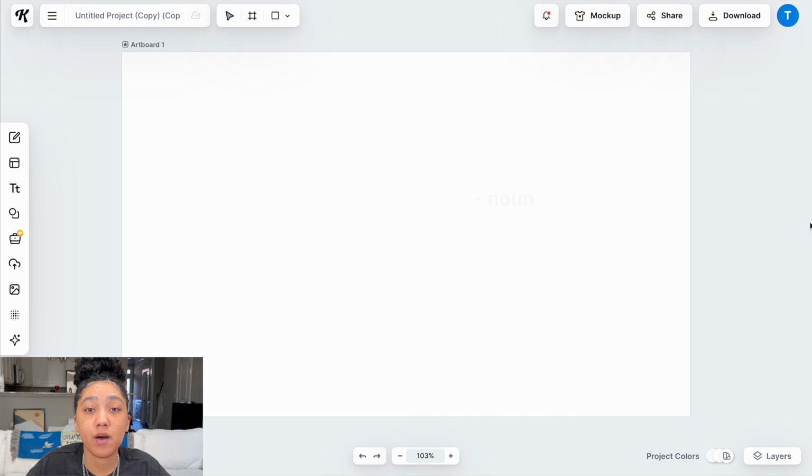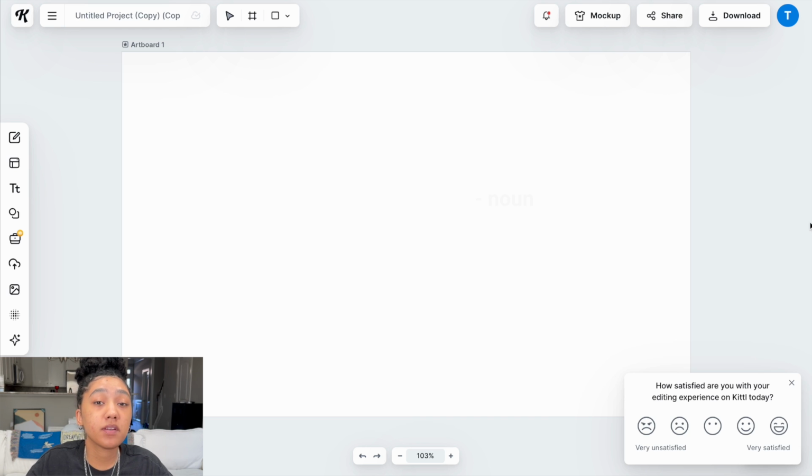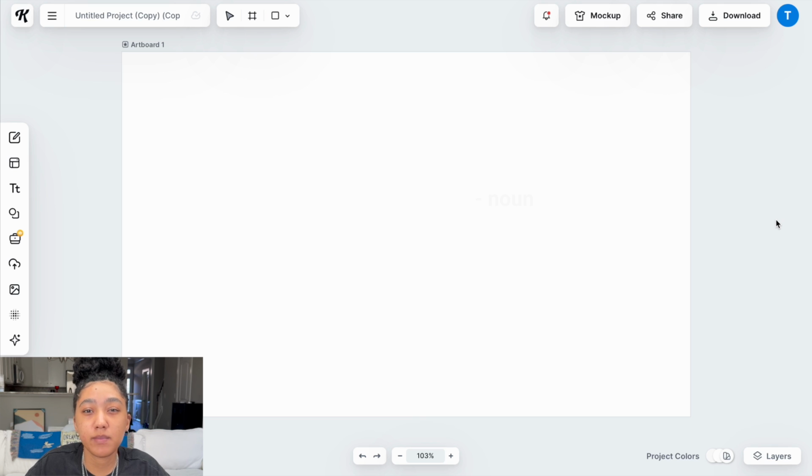Okay, so now that we have a blank canvas, I'm ready to go ahead and design the cover for my new planner. Now, this planner is not a teacher planner. I've actually designed the interior for a planner that is designed specifically for small business owners and entrepreneurs. So I wanna make sure that my planner cover makes it clear exactly who this planner is designed for. But first things first, we wanna make it cute.